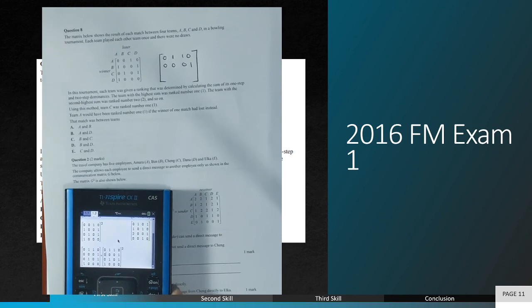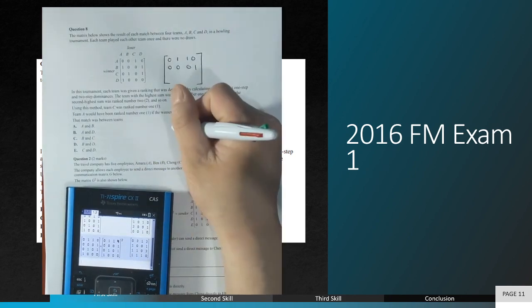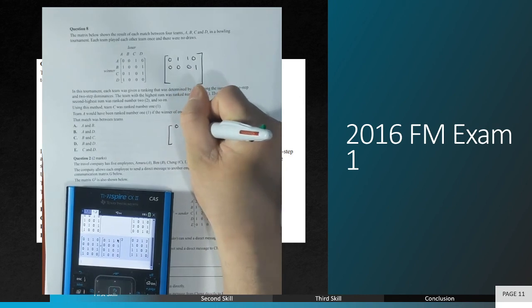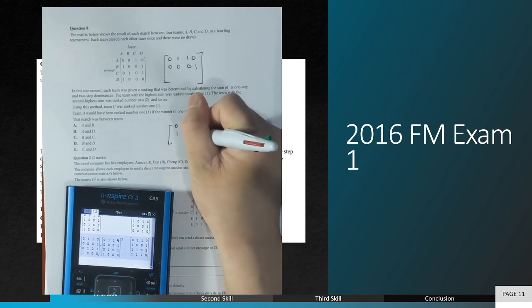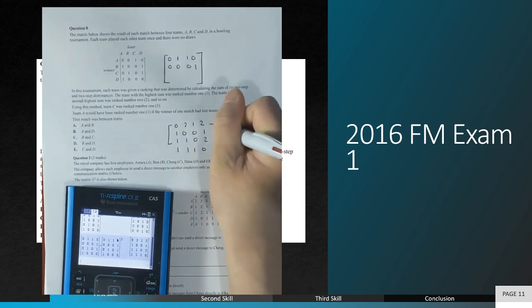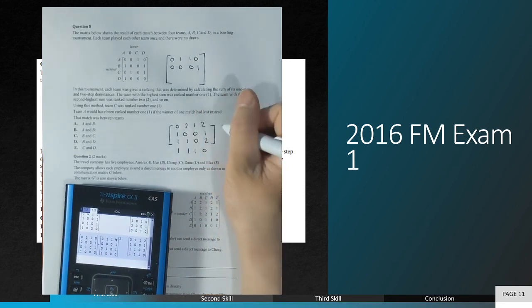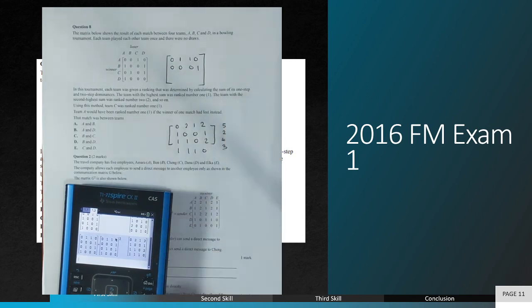Hit enter, so we're just testing out the answer A. If we hit that, we get the matrix 0, 2, 1, 2, 1, 0, 0, 1, 1, 1, 1, 1, 0, 2, and 1, 1, 1, 0. Just a reminder, to check which one's the most dominant, you have to add the rows. So that's a 5, 2, 4, and 3. Because we've switched the results of A and B, Team A is the winner.